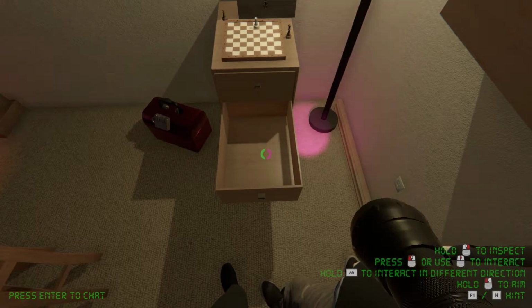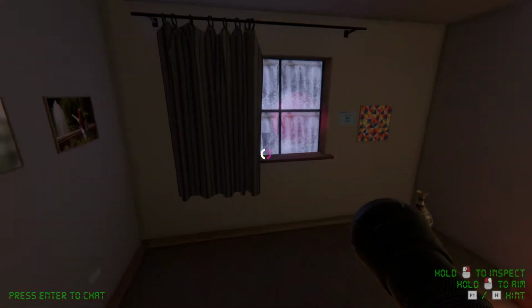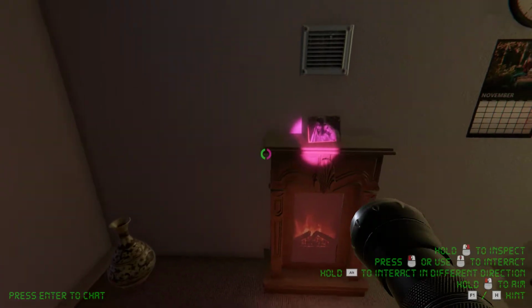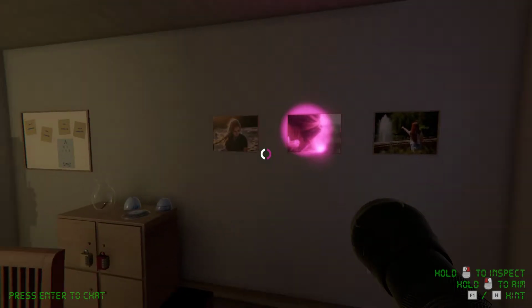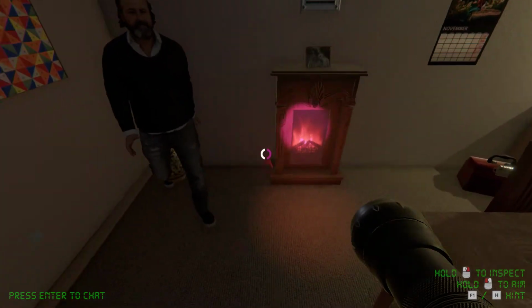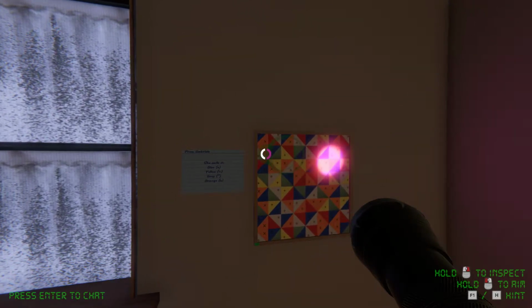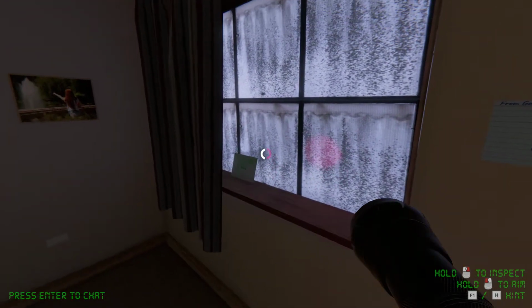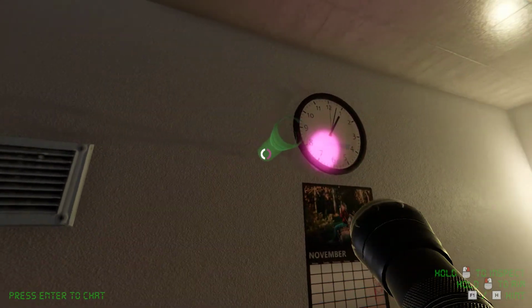Flashlight. Grab it. Oh wait, this can be like one of those lights where you shine it into something and it shows something. Like a black light. Oh yeah, look at this thing. Does it show that? No. Anything here? On the paintings, maybe.